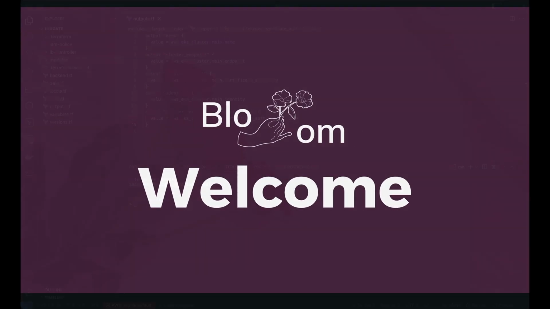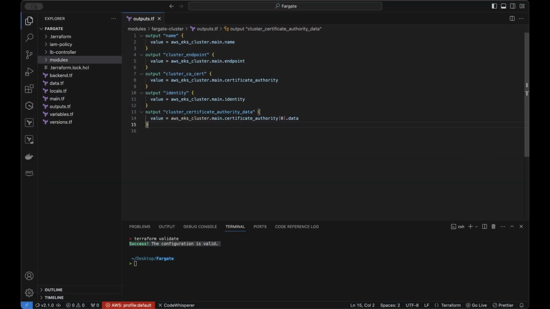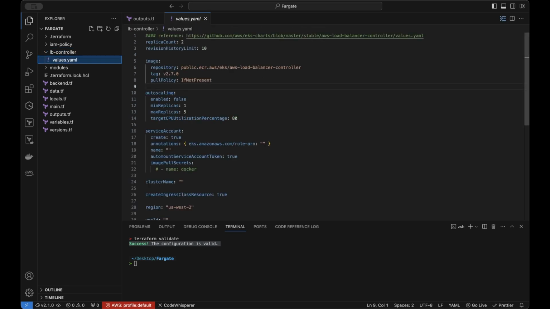We need to make sure we have all our files ready. If you remember well, we had created the load balancer controller helm values.yaml file right here and populated it with this. So the next one will be to create a subfolder for our sample apps. So I'll call it examples folder, and in the examples folder we'll create 3 files.